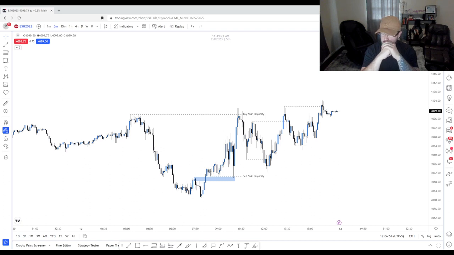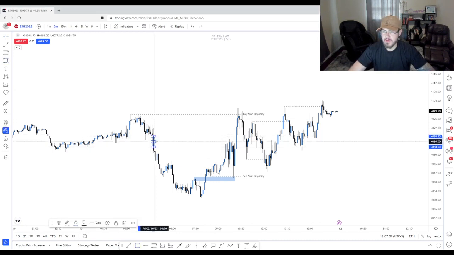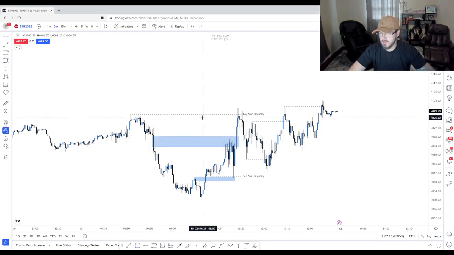Let's think about it like this: if you just understand what an order block is, then you want to trade every order block. If you're looking at price from the perspective of just fair value gaps, you're going to want to short every single fair value gap, right? But if you understand liquidity, you may not have shorted this fair value gap.